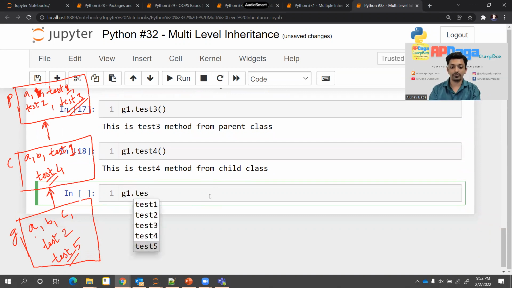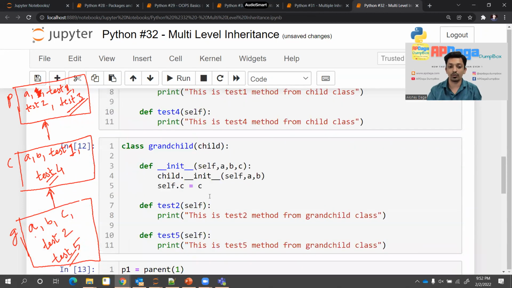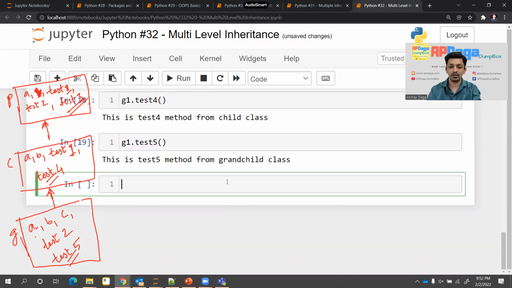g1 dot test 5. Test 5 is present only and only in grandchild class, meaning its own class. So it will execute that test 5 method from grandchild class. It is showing this is the test 5 method from grandchild class. Now I'll try to do g1.test 6.